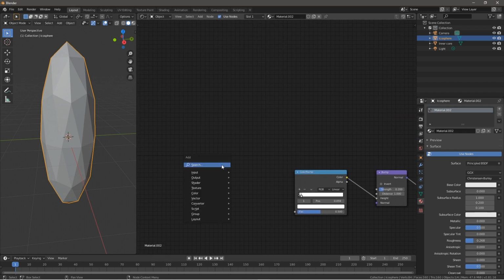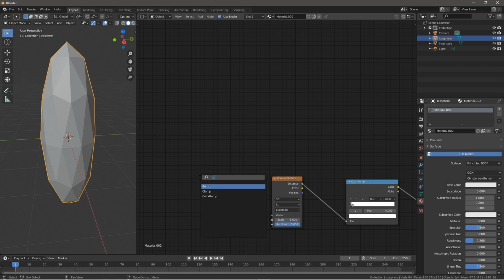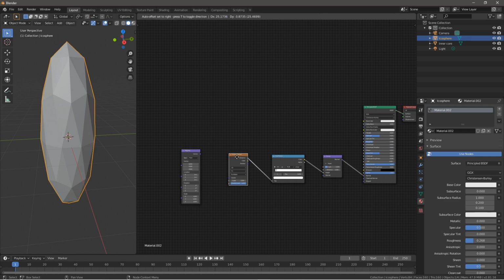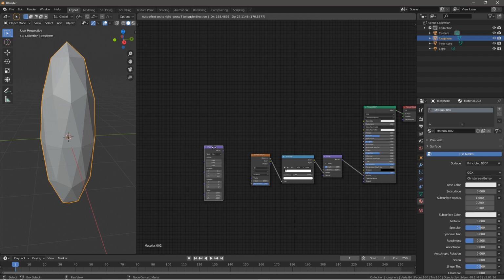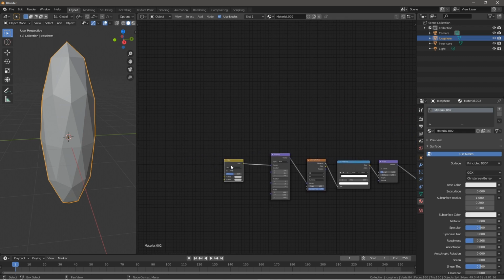Press Shift A. Let's insert a Voronoi texture and set the distance to the factor. And then let's put in a mapping node. There's going to be a lot of nodes, so try to keep up, guys, or I'm just slow. I don't know which one is which. Let's take the mapping, connect the vector into the vector, and let's put in a mix RGB, and connect the color to the vector. And make sure you have the mapping node type set to point.